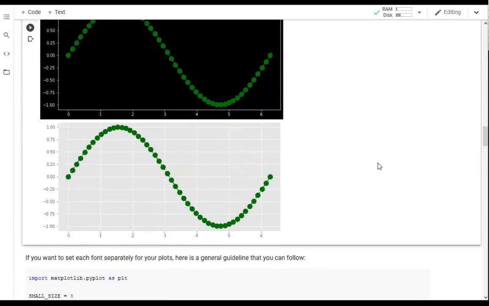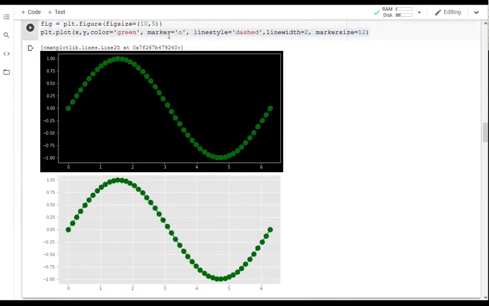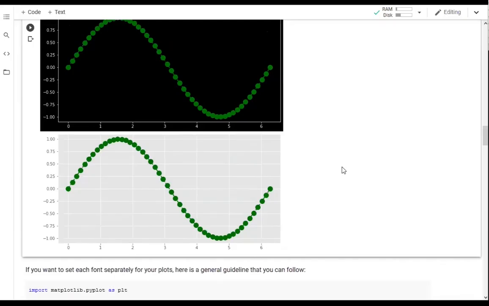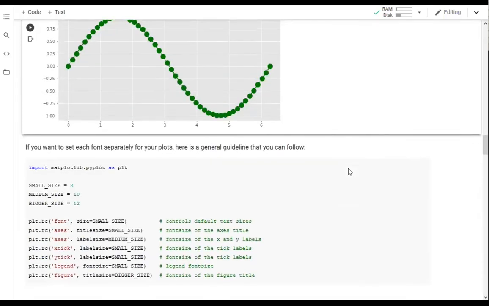Now I get the second plot. The font is the same, I didn't change the font. This style has changed. So you can play around with all these styles and find out which one you like. Every time you set a style, that style is set, and the font size is set. When you do it with plt.rc or plt.style.use, it's set for the whole notebook. So if you go back and run something again, you'll get the plot with the same style.